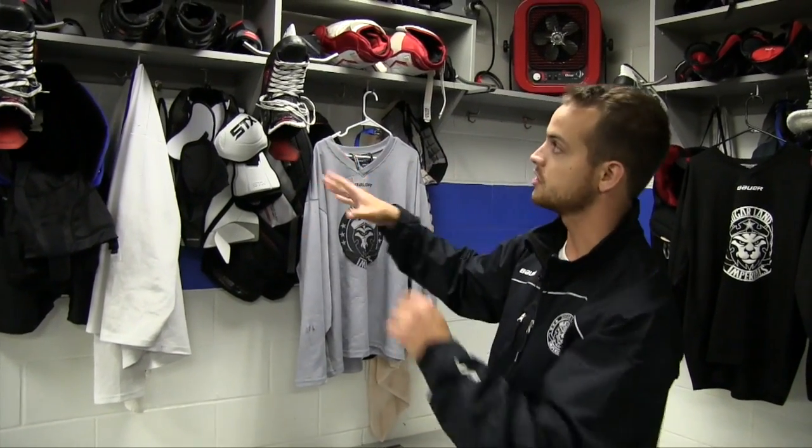Because if you let the moisture in there settle and mold up, all of that smell is just going to build and build, and pretty soon you're going to have bacteria and all that stuff in there. So it's very important that we dry out the equipment, hang it up, make sure that there's an area for it to drip if it needs to drip, and make sure that there's a cycling through. So one of the other things that we do is have a fan come through here. We have a fan that just pumps air in from the rink to make sure it always stays fresh in here. I'll take you over here.